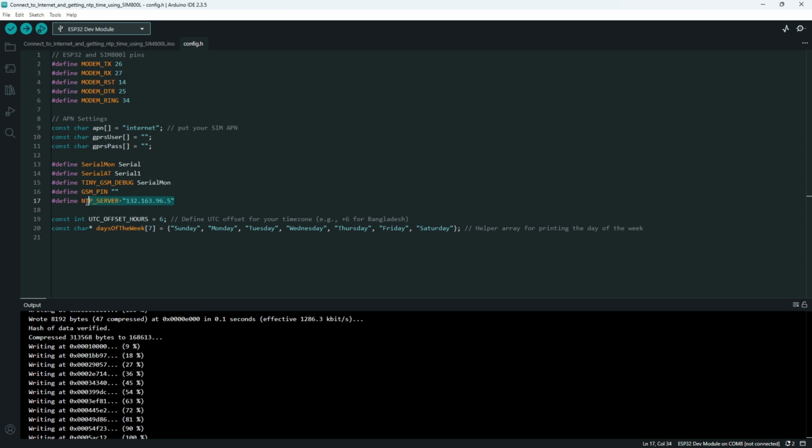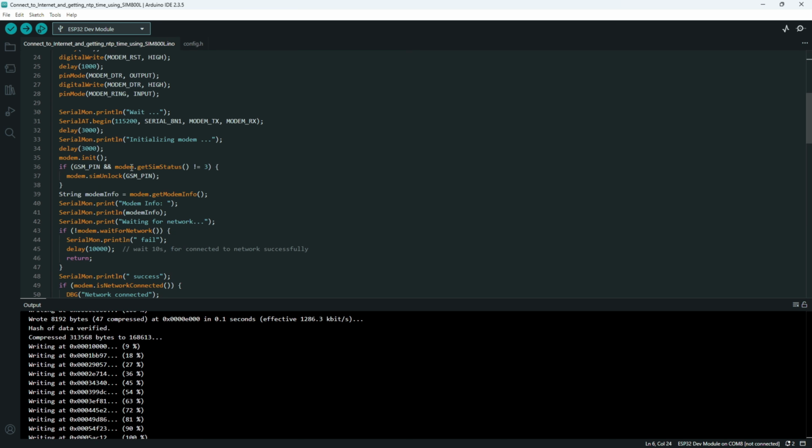We also declare the NTP server here, and you need to edit the offset hour. This is the UTC time zone. Here in Bangladesh the time zone is GMT plus 6, so we have 6. You need to know your time zone and put it here. And we will print the date, time and day also.